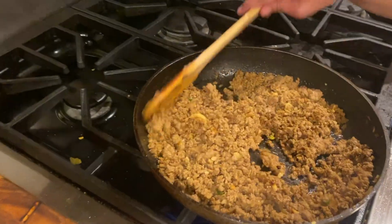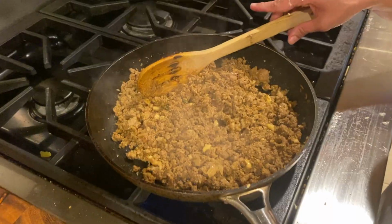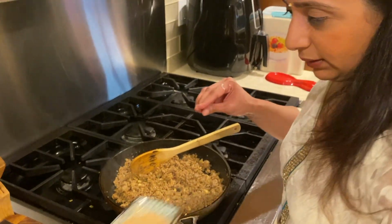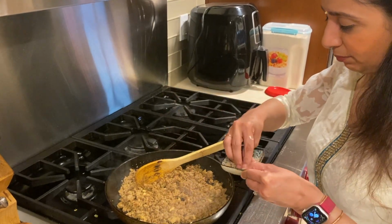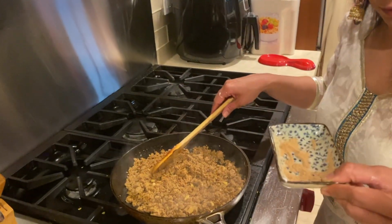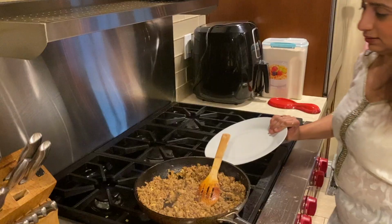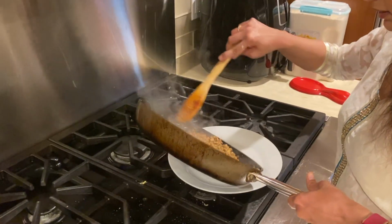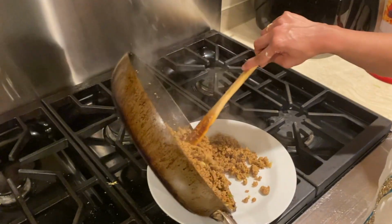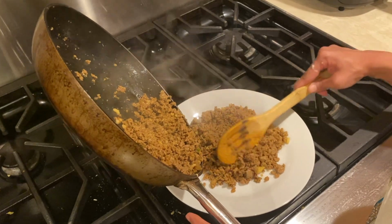Oh my God, this is so aromatic, so beautiful. I'm also going to go ahead with a little bit of mango powder. Now in this case, if you're doing the meat, I would say it's really okay if you don't have the mango powder. Lots of lime. Here we have the plate. I'm gonna get our lamb meat out. The reason I'm getting it out in this plate is I want it to cool down faster for our filling.